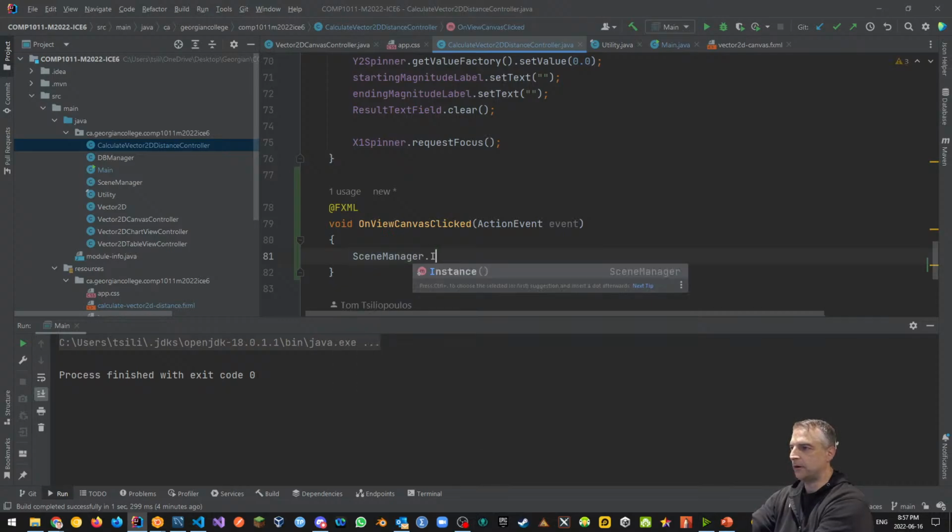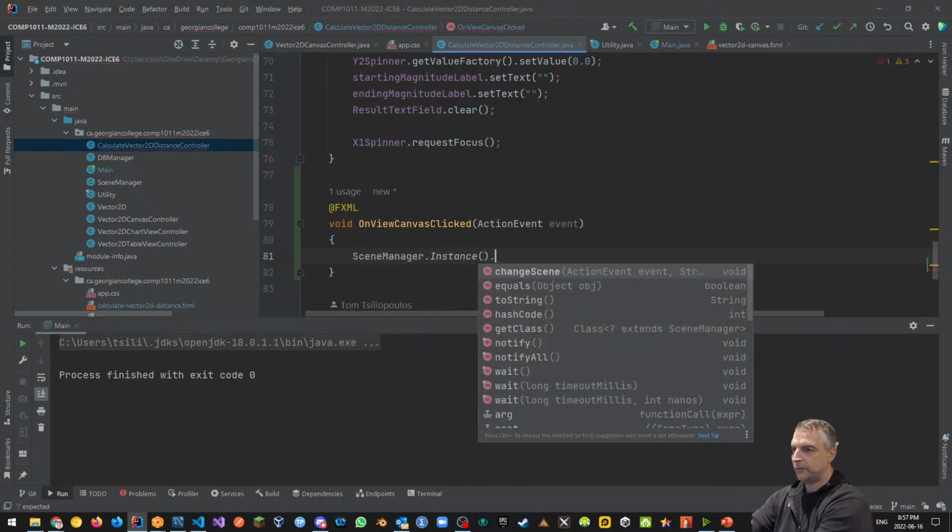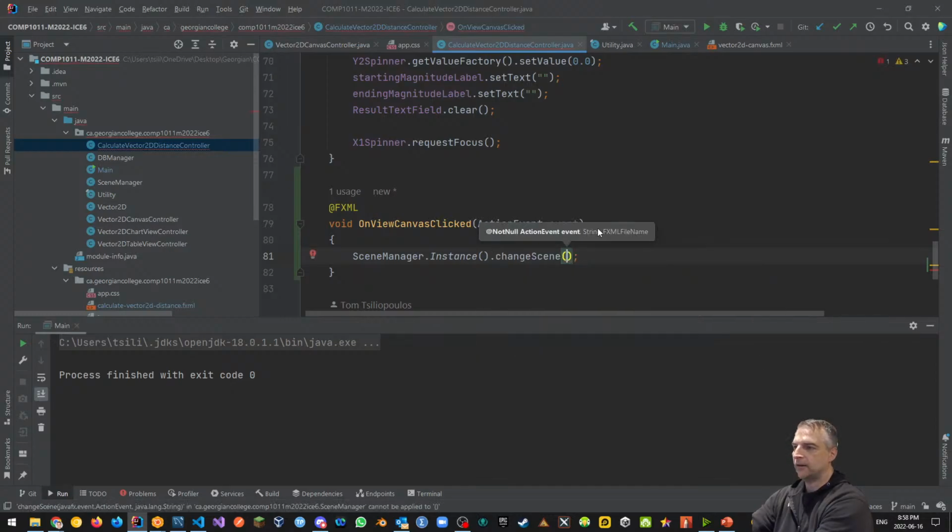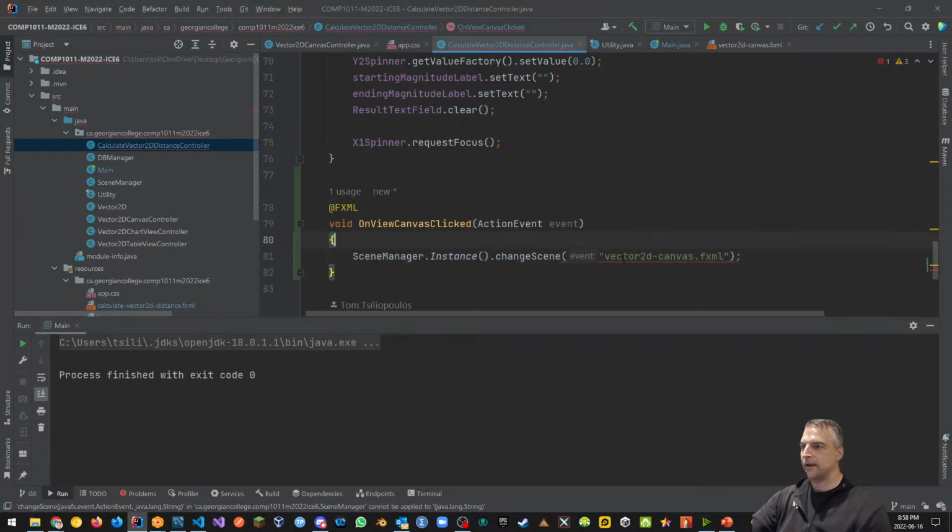Hey, scene manager, I want to go through your instance function and I want to change scenes, right? Remember the way change scene works is I have to put a string for the fxml file name that I want to change to. And that is going to be the vector2d-canvas-fxml. That's the thing that I want.